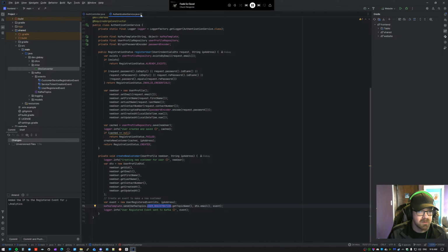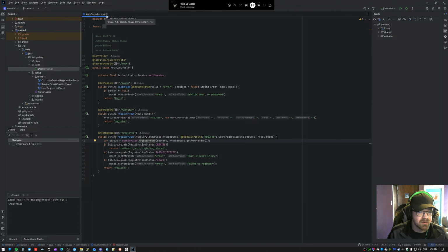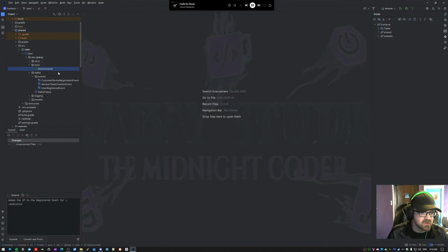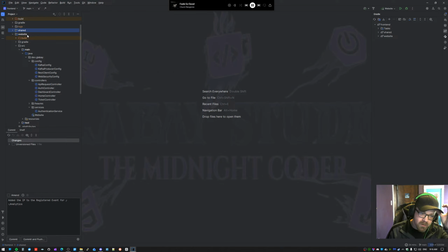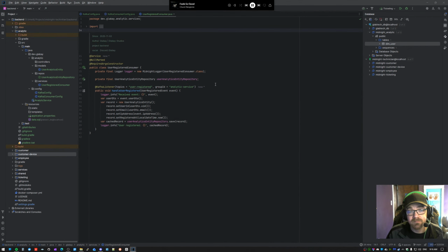Yeah, so I don't have any kind of an email system set up at the moment, so that's going to come. We do have our customer creation, so that's been done. Device creation, that's been done. So now it's a little bit more about the back end. I have this set up, so this will store some data about users when they get registered. I don't have any fact tables yet because we're going to have to build those.